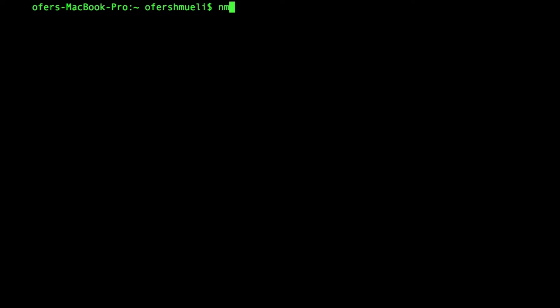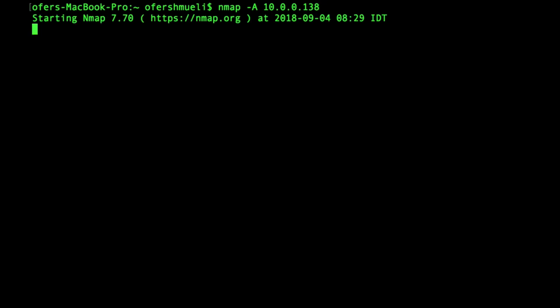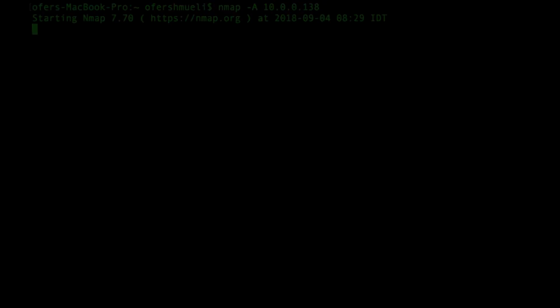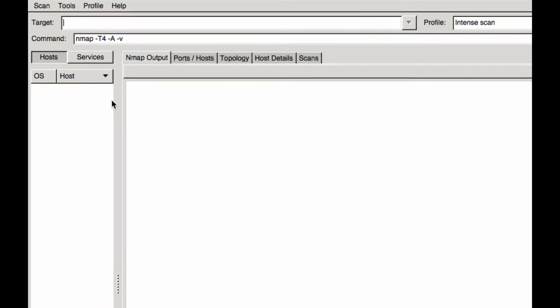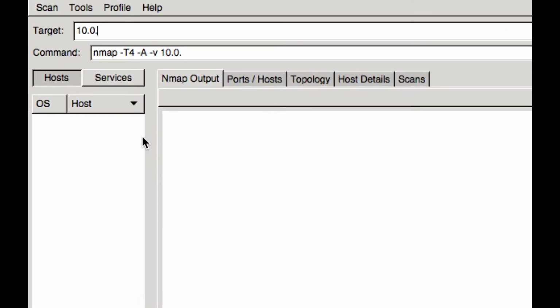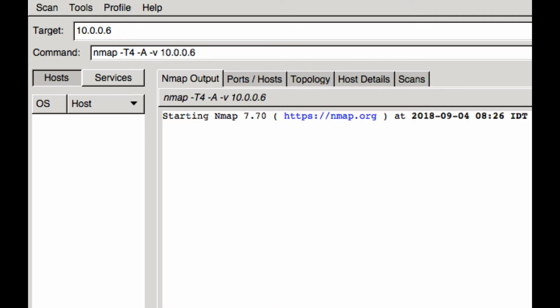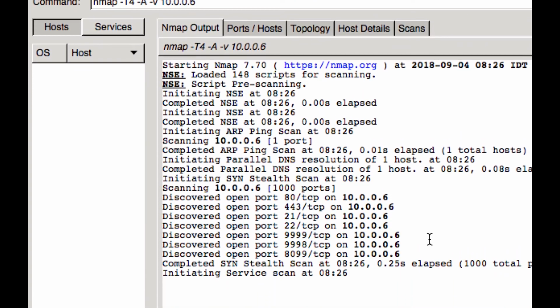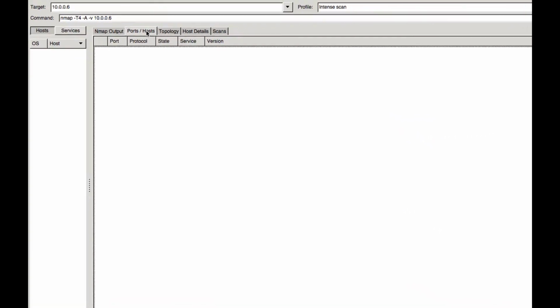There is also the macOS DMG package, which you can download. Throughout this course, I will teach Nmap reconnaissance using the Mac terminal. And last, we have Zenmap. Zenmap is Nmap's GUI interface, which we will not use in this course, but it is a very simple and effective tool when you don't want to get into the nitty-gritty of Nmap's options.